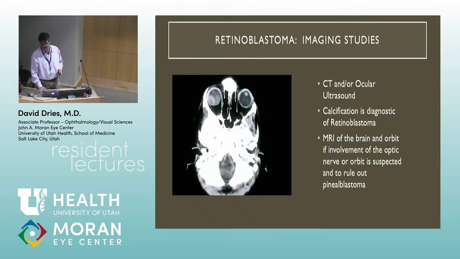Imaging studies, calcification, right? That diagnoses retinoblastoma, although rarely Coats disease can have some calcium. Ugh, it's so frustrating. But calcification is the hallmark of the imaging studies. And ultrasound and CT are the best ways to find it. Might want to stay away from radiation in these kids, right? Because if they have inherited a mutation in an RB gene, every cell in their body's got it, and they're at risk of non-ocular tumors, sarcomas, melanomas, and if you irradiate part of the body, you're raising a risk of a second hit.